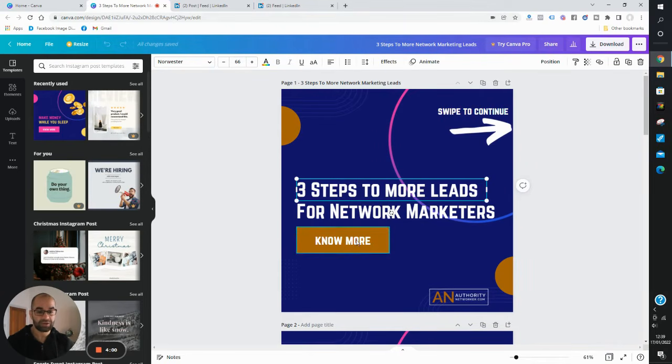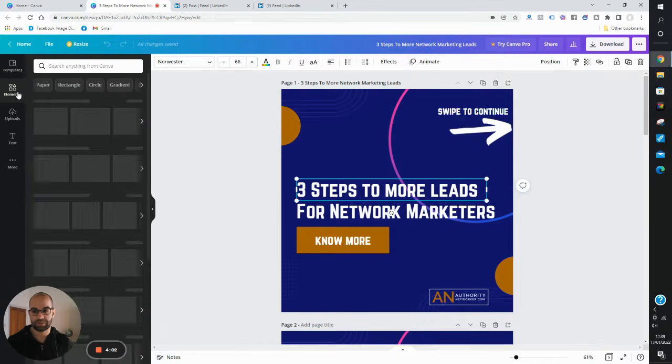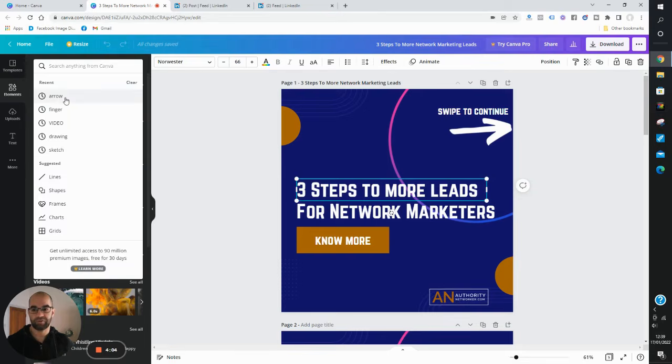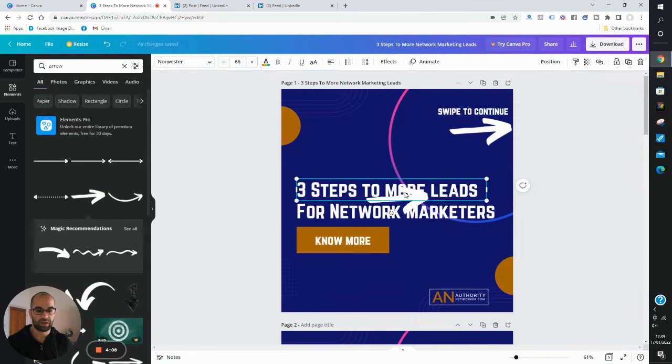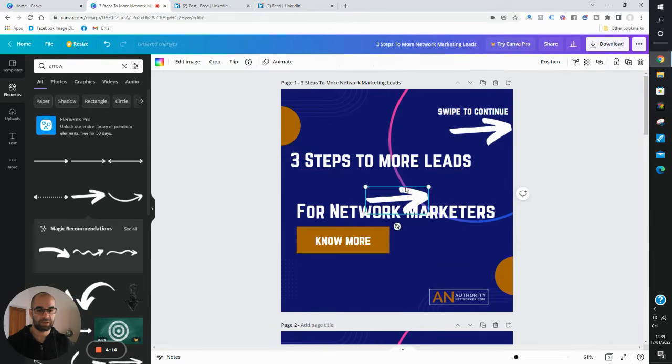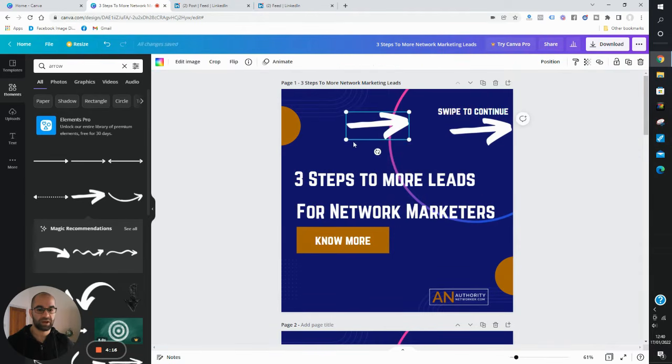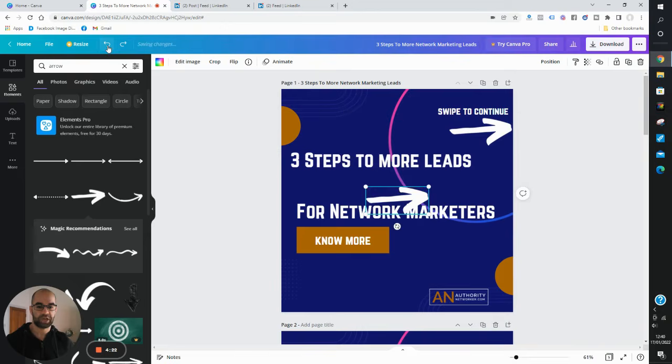If you want to add or take away things, go to Elements. Just type in what you're looking for. So I typed in arrow and that popped up. I clicked it, and it goes over here. Oops, I'll move that out of the way. There we go. So you can move these things around, spin them around. I'm sure you're familiar with this type of thing. Change the color. And you can back up if you want to put things back how they were.